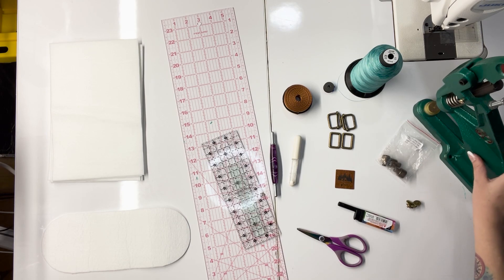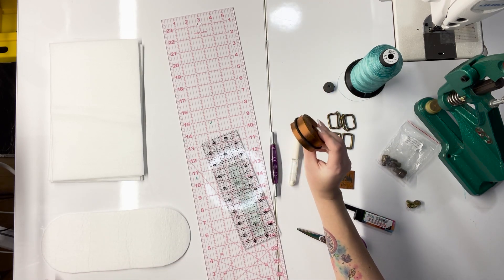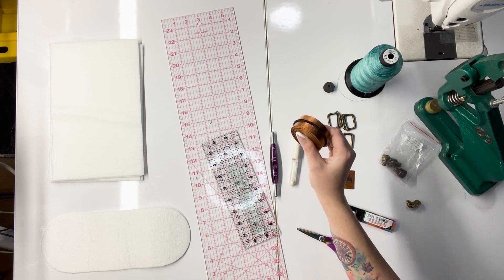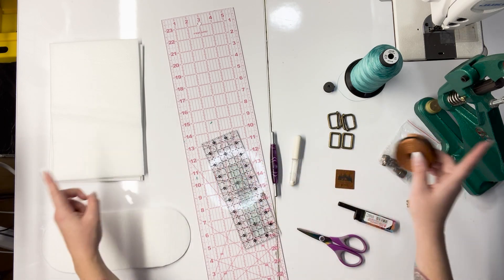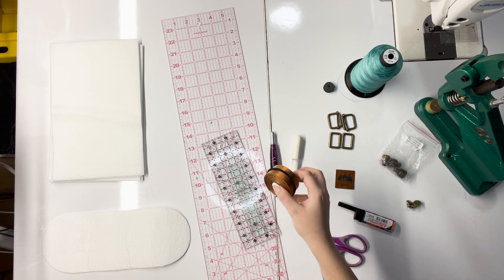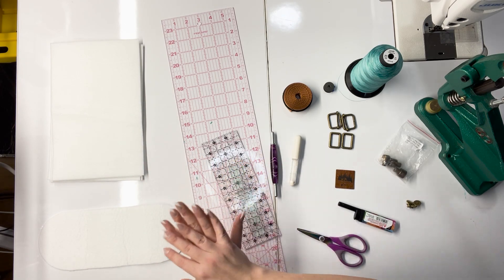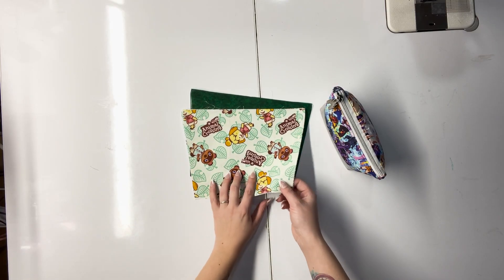You're also going to need magnetic snaps or any type of snap closure. I'm going to be using rivet snaps from Cam Snaps, with the die and a Cam Press with a hole punch die so I can make holes easily. You're also going to need one inch webbing, or you can make your own straps. Now if you are using webbing, the pattern is going to lie to you — do not cut it in two pieces.